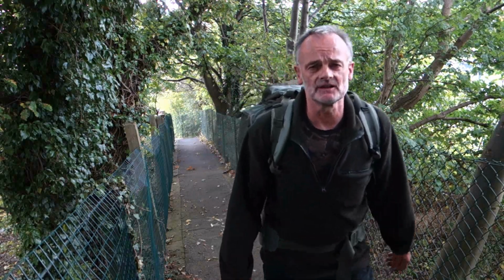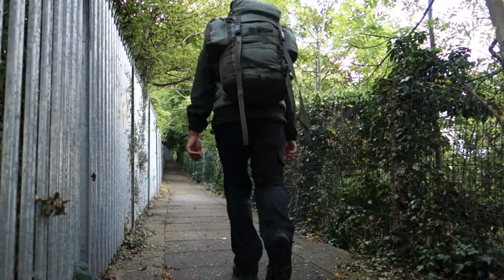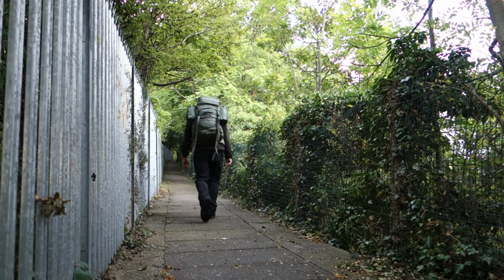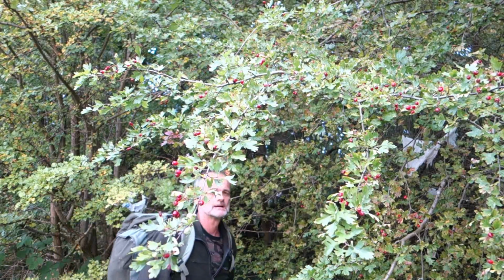So he's uphill in Sheffield. We're at the area where I'm going to camp, just a bit further down there. I don't want to get there too early, I don't really want people to know I'm there. So I'm going to look for some food for my tea now, a bit of foraging, you know, plenty of berries about, wild mushrooms, stuff like that. So I'm going to see what I can gather, and I'll talk to you in a bit.